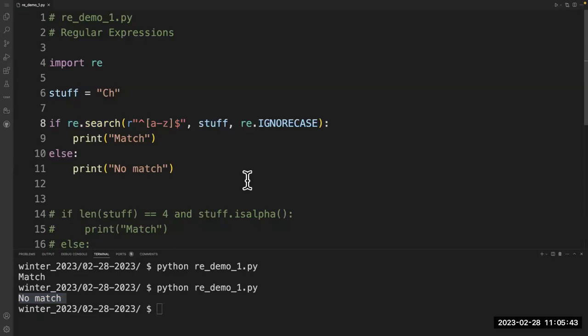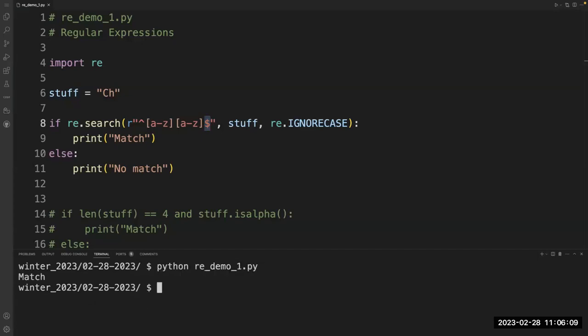So as you could imagine, we could repeat again, A through Z and these brackets like this. And now it's saying start at the beginning of the string, then look for one character, the letters A through Z, and do the same here. And then you should be at the end of the string. So let's run it again.